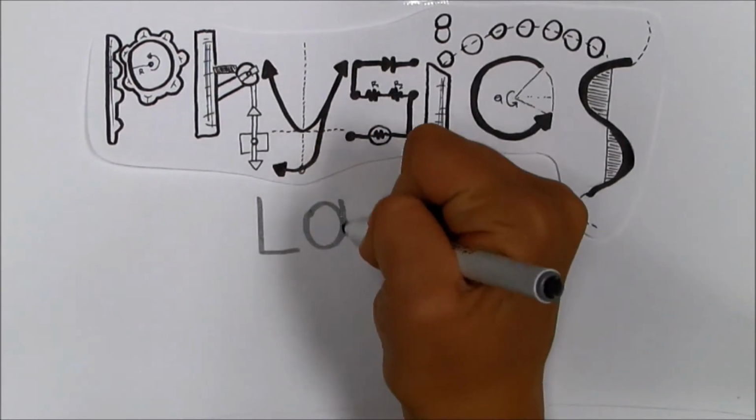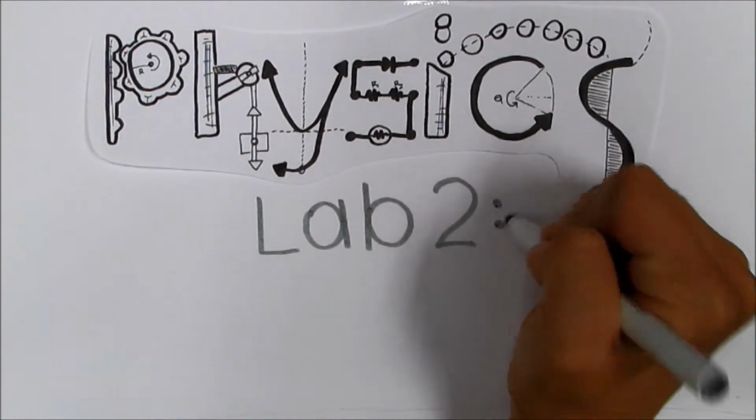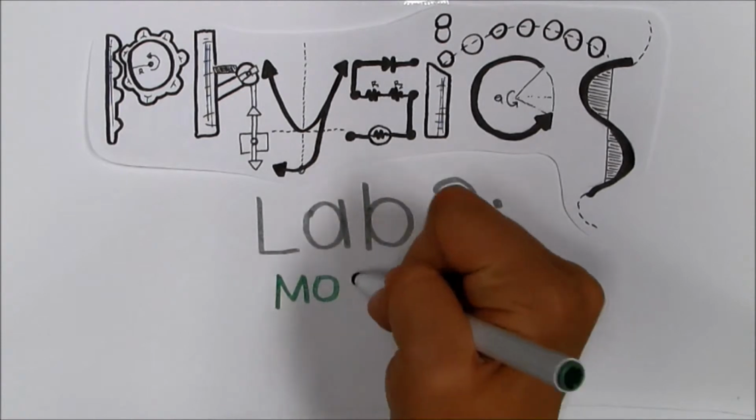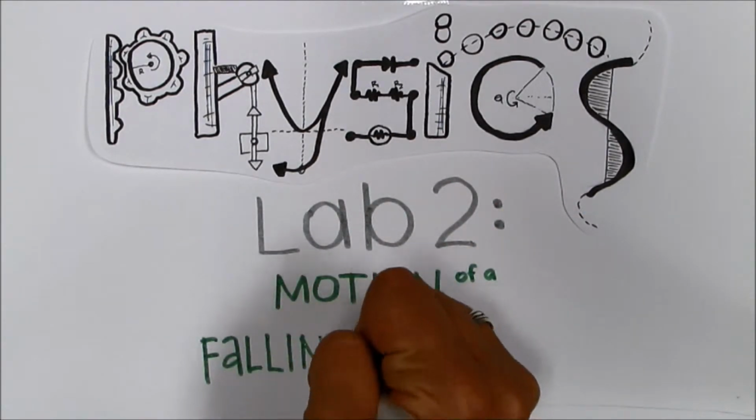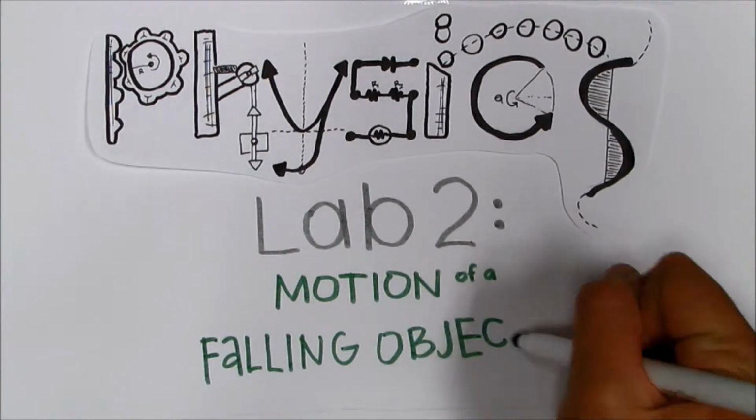In this lab, the objective was to observe the motion of an object that is dropped from rest and falls slowly to the ground. In doing so, we are able to observe some key principles about Newton's second law, and specifically what kinds of forces contribute to the net force of a system.